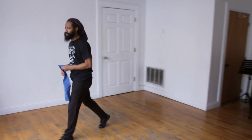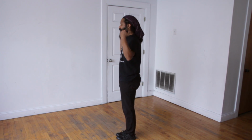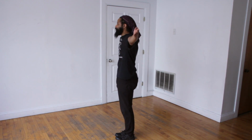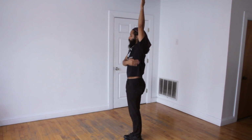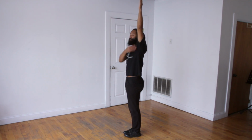The last thing that I want to share is it's important from a stretching standpoint for Waacking to understand how you're using your rib cage and how you're aligning your shoulders. Typically, it's useful to think about handstand alignment. So if I went into a handstand, my ribs are in, and I'm reaching, and I'm able to stack my shoulders all the way top to bottom.